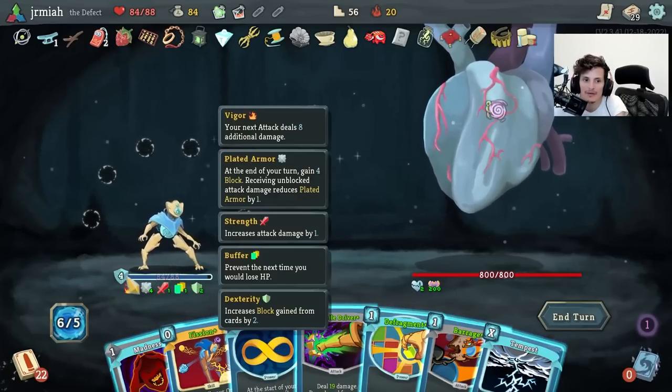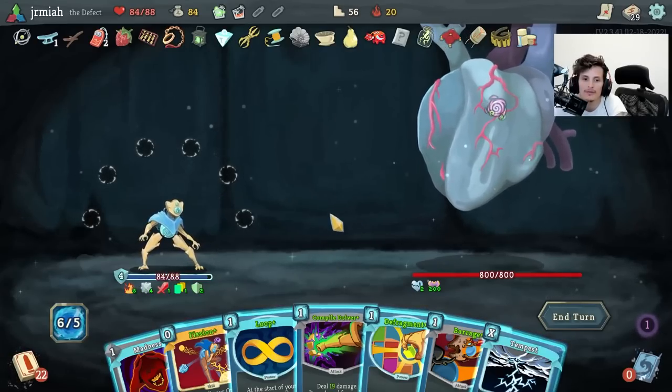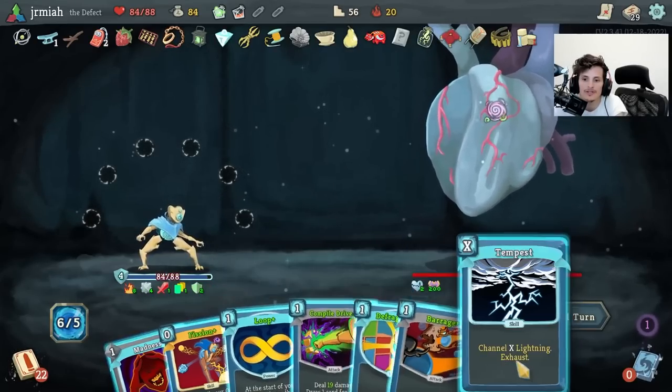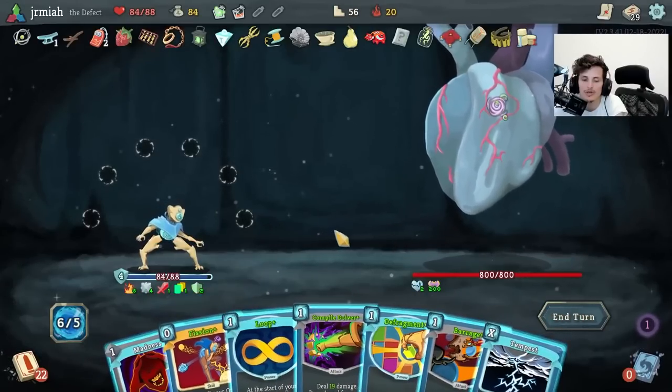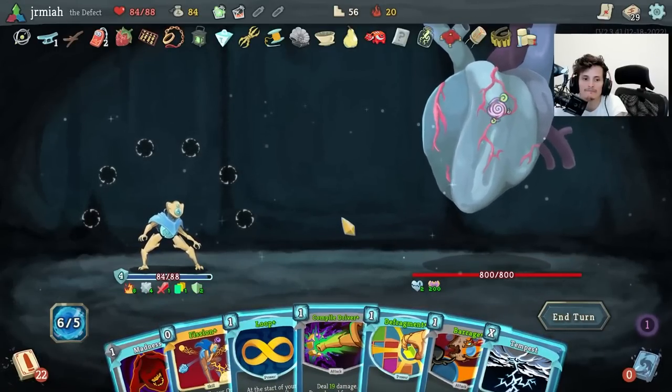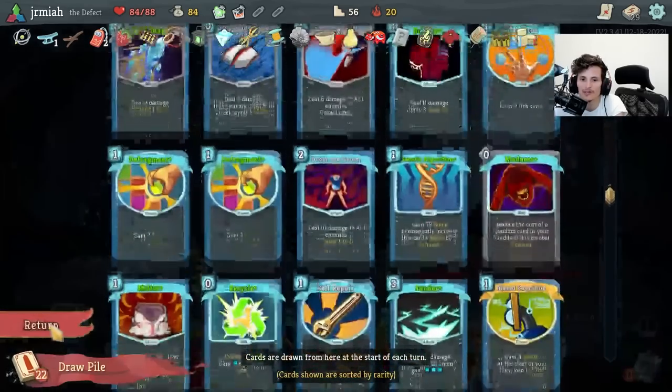Yeah, but the problem is I'm trying to preserve as much block as possible. I don't want to take too much beat or death. Fission, and so you're saying just do Tempest, Fission, and then draw more cards. How about Defrag so I can actually get damage out of that? Or do you not care about the damage aspect?